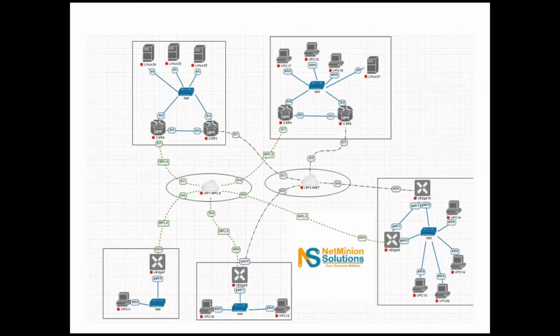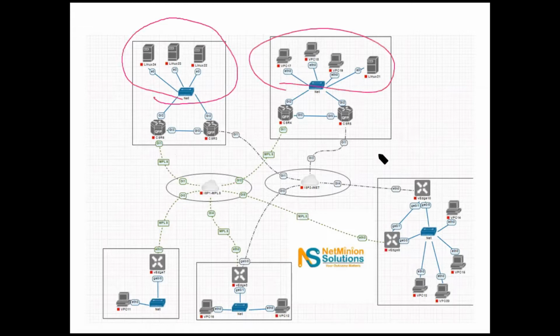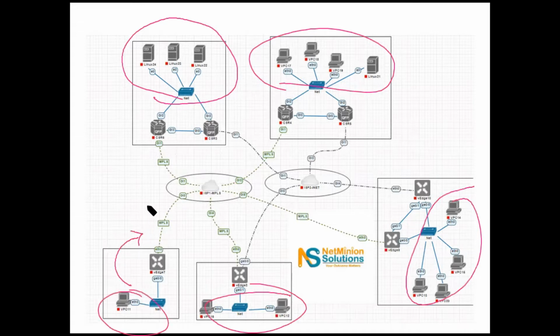Here, we need to create BGP on these links. Whenever we have MPLS, we need to create the BGP. So from here to here, everywhere we have MPLS in the picture, we will be running BGP. Not only that, when I am running BGP, I need to send all of my data center server links or whatever my LANs are. All of these LANs need to be redistributed into the BGP table.